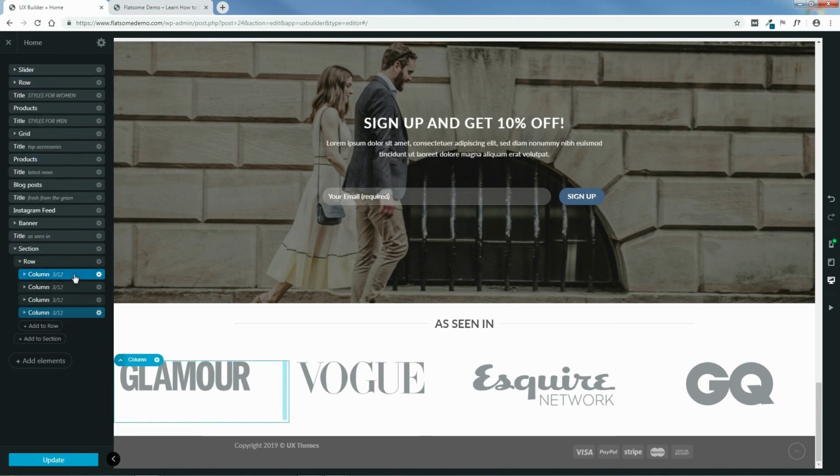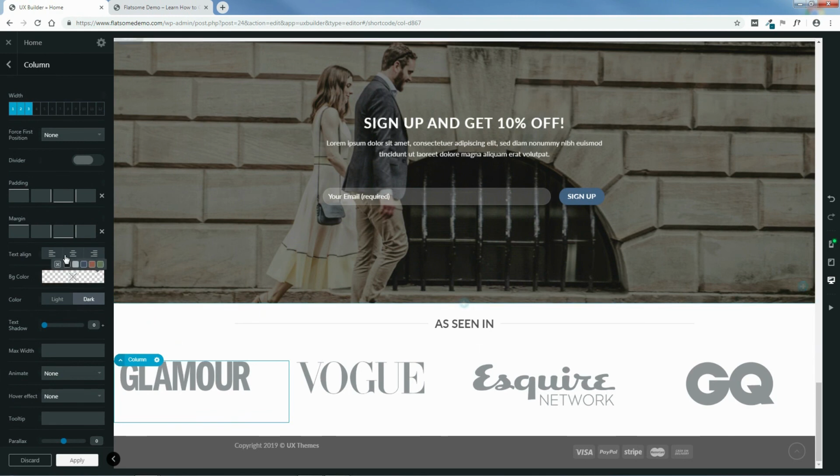And let's click on the first column, and we'll mess around with the margin here. Move this to the right as well. So we have to go a little bit further in. We're going to try and make this space the same as this space here, make that even.